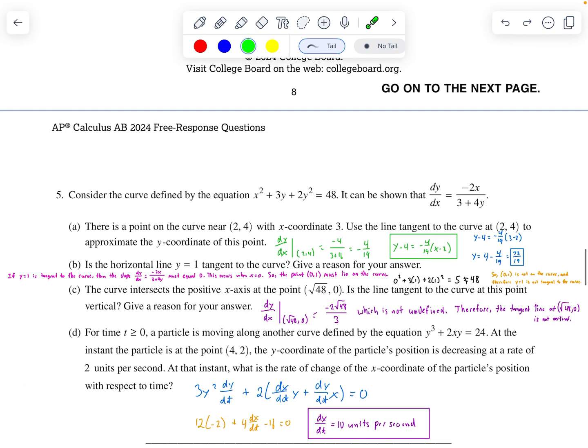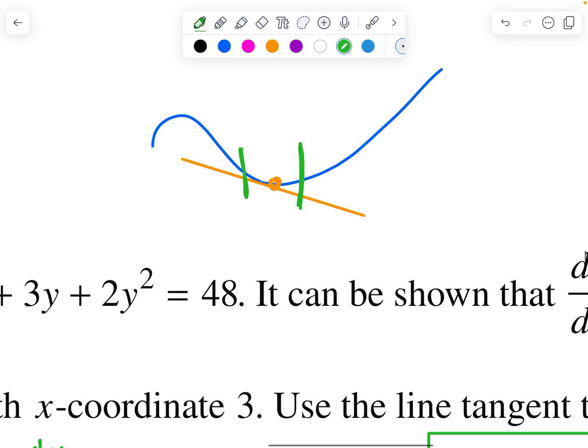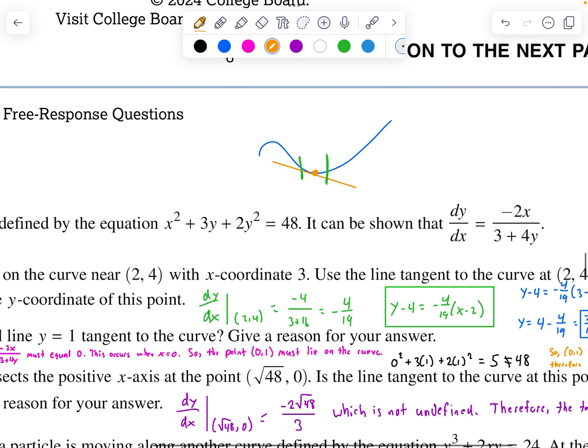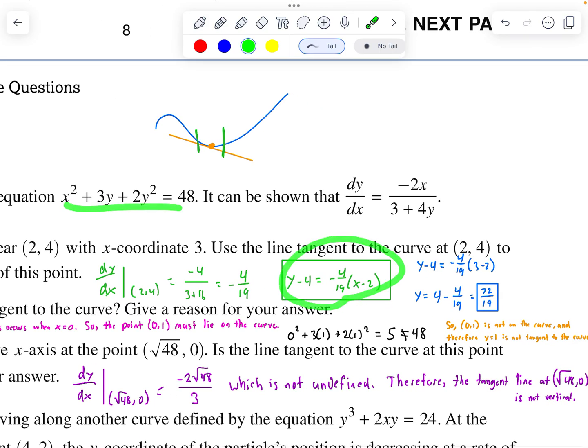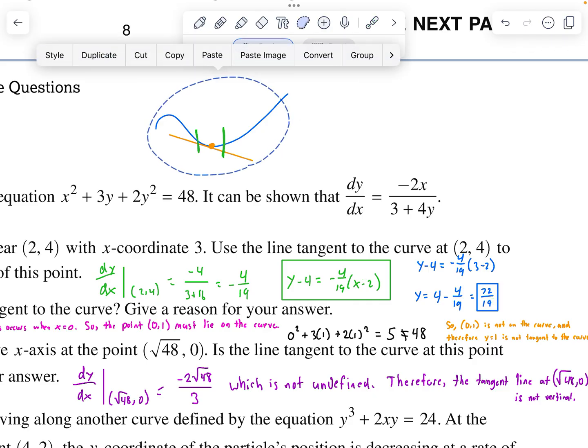So remember, with tangent line approximations, what we're really doing, you have a curve somewhere, we find a point tangent to the curve, or a line tangent to a point of the curve somewhere, and then we're saying, all right, the blue and the orange line curves are basically the same as long as we don't move too far from this point. And so we can find values on the orange line to estimate values on the blue curve instead. So that's what we're doing here. So instead of plugging 3 in for x right here and solving for y, we're saying that this curve and this curve are the same. So we just plug in 3 into this line to estimate that value. So that's how tangent line approximations work.